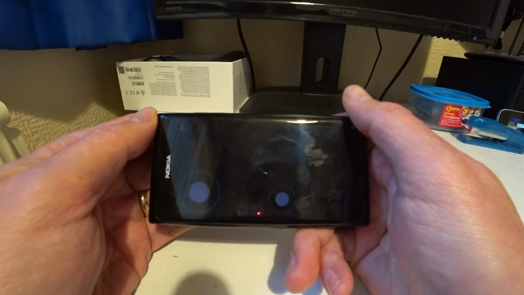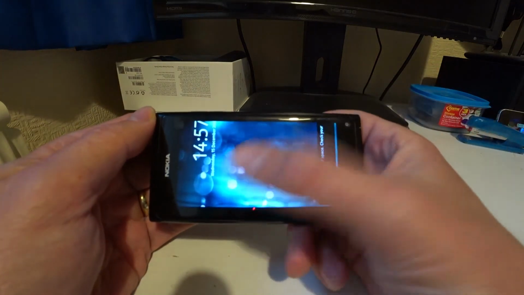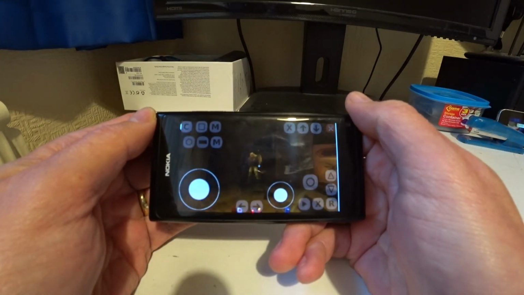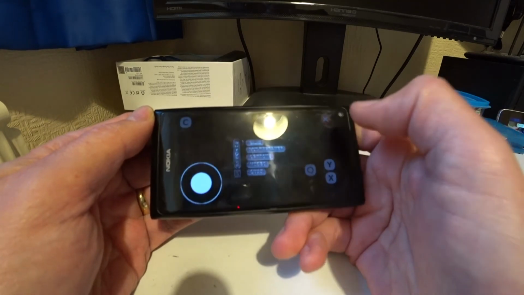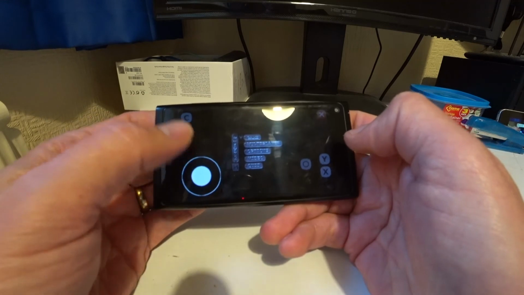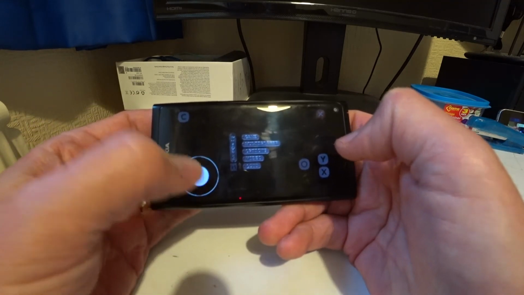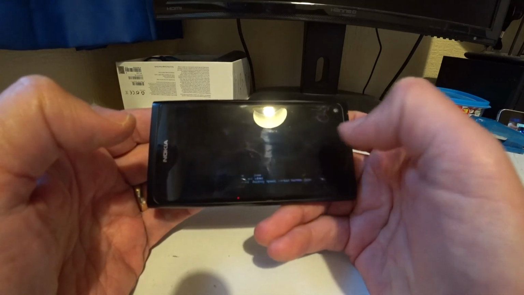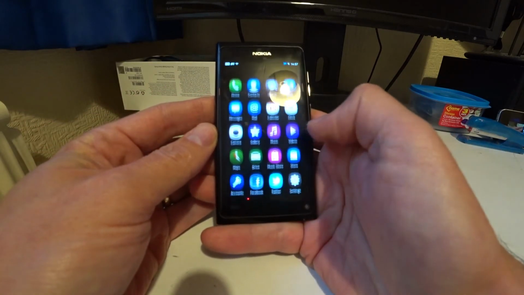I don't think I could probably do it now, not on this phone. So running it quite nicely there, as you can see. So let's see if we can exit. There we go. Back into the front screen.